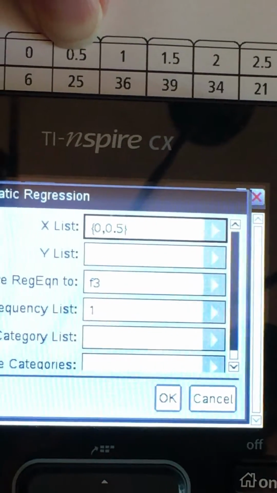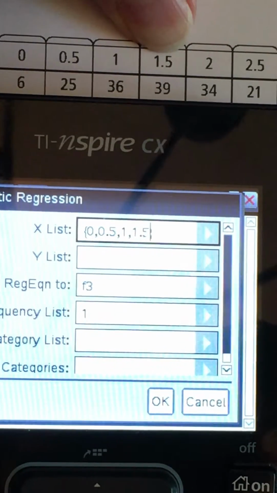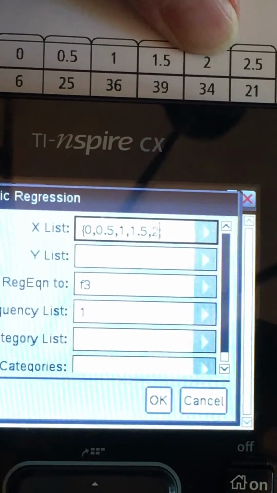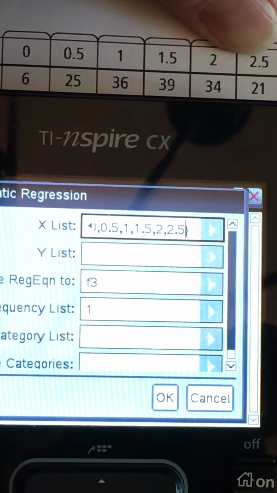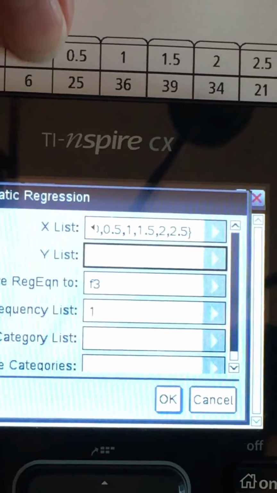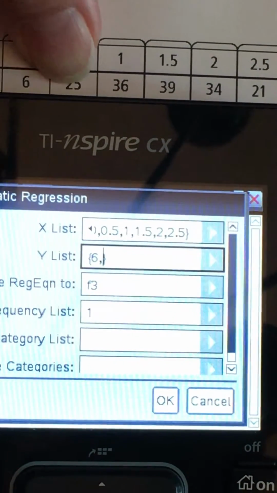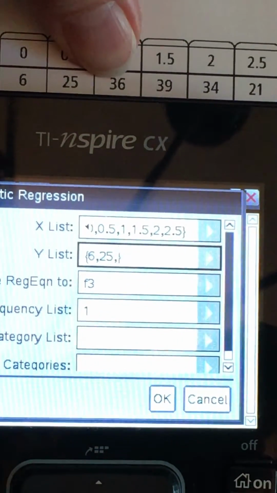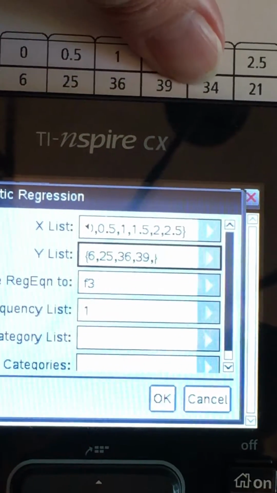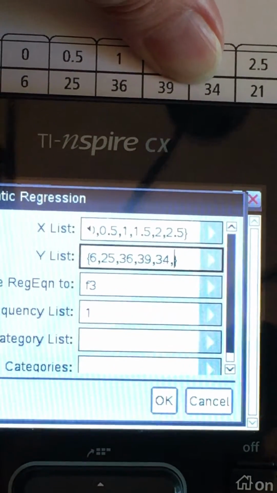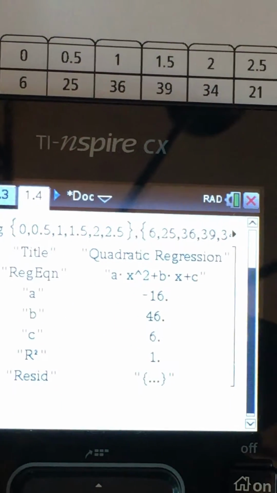Or I accidentally, or you accidentally mess it up when we just don't realize it. And one tiny detail makes a huge difference, which is really annoying. Okay, Y list. All right, enter, enter. There we go.